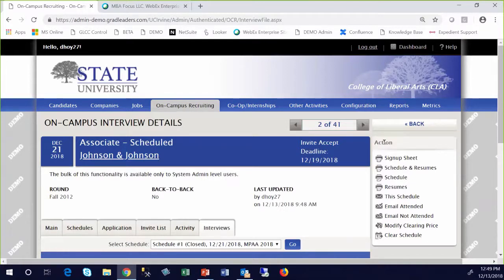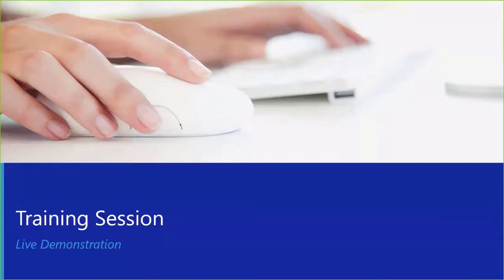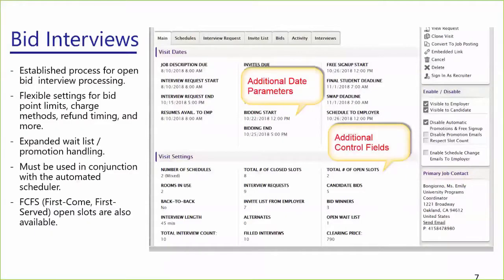Okay, I know that's a lot of material to cover in 50 minutes. I want to show you just a couple of things on slides, and then I see we've got some questions in the chat window, which is very good. We will switch to that in just a moment. But let me get back to the PowerPoint here. I want to just spend 2 minutes talking about some other options that you may or may not be aware of. The first is bid interviews.